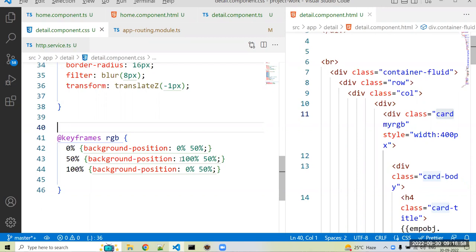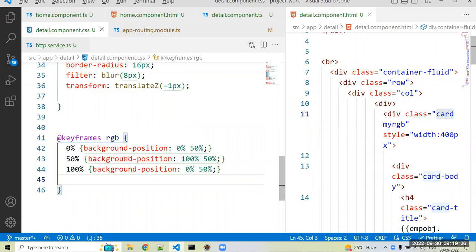You can create the frames as per your convenience. I just created frames 0 to 50%, 50% to 100%. There is no condition to create them in this fashion. You could create frames 0 to 10%, 10 to 20%, 20 to 30%, whatever your condition is.